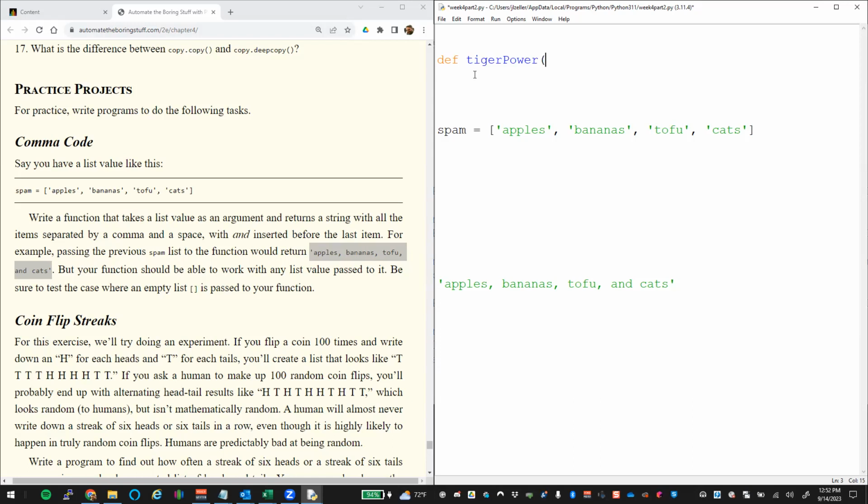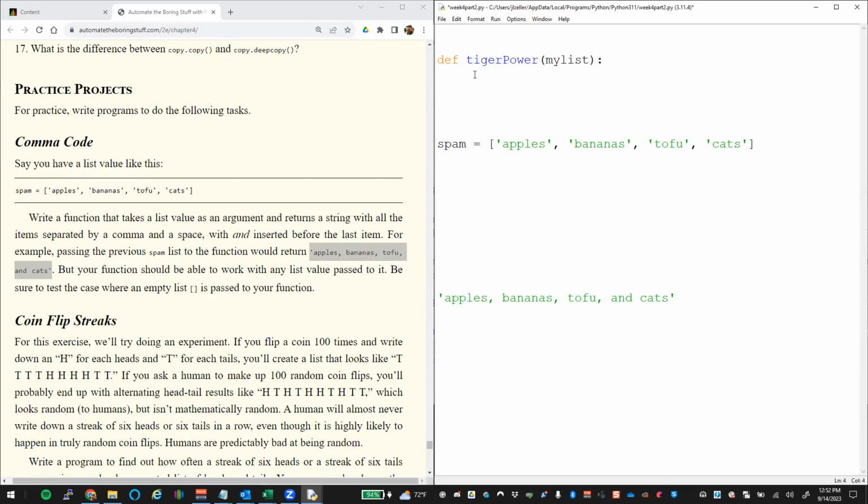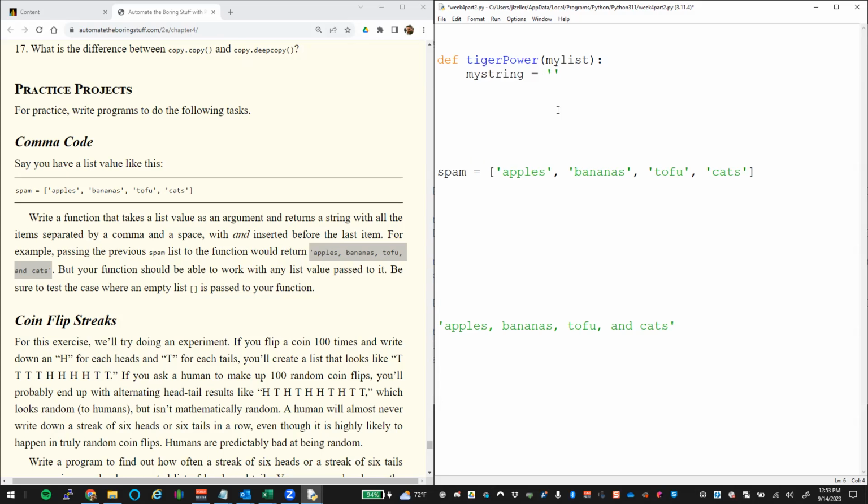All right. We need to take in a list into this function. So we're going to call this my list inside of here. And once we get that list in, we need to be able to create this as an output. Does anybody have any idea how we could create this as an output? Well, what is this? If we look at it, what is that? It's a string, right? So we would want to start with maybe an empty string. Let's start with something like my string, because I am horrible on variable names today. And we have an empty variable list. How would we add the first thing in this list to this string?